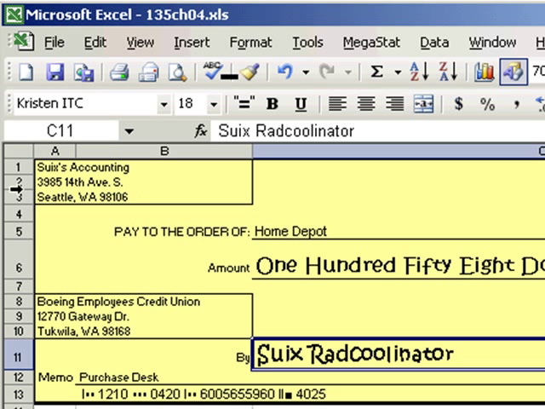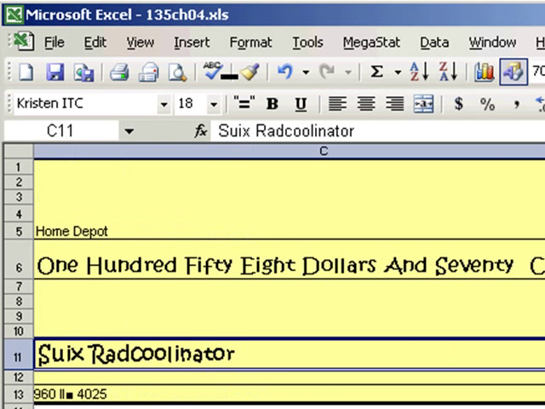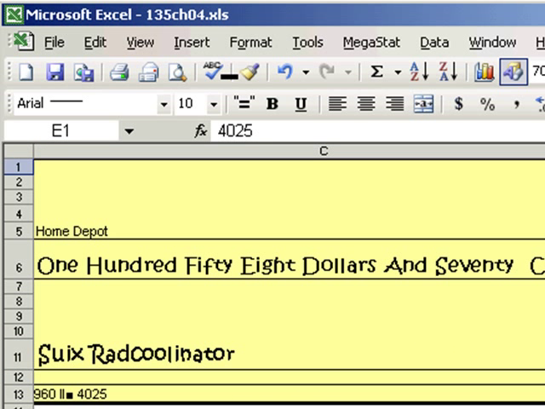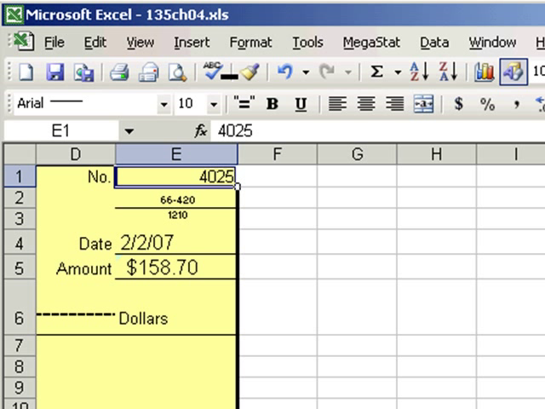Your address and everything has to be up in the corner. The next item, if I scroll over, check number, look at that. This is a pre-printed check number. 4025 is our check number. And guess what? That's pre-printed. So if we're missing any checks, we can tell because one is missing. So as we write them into our checkbook register, if it said 4025, 4027, and there was no 26, we could be alerted and go investigate.